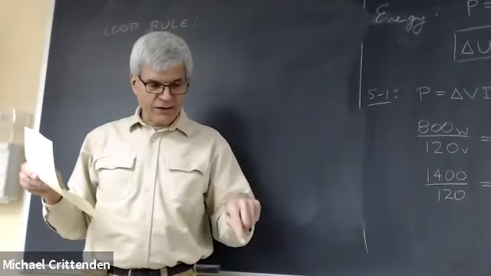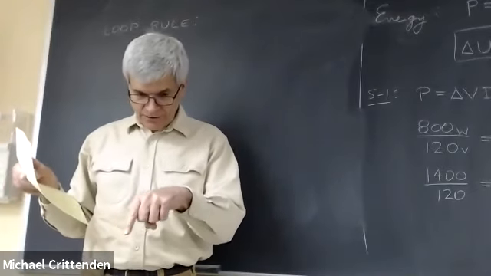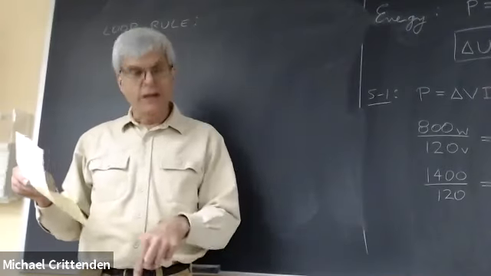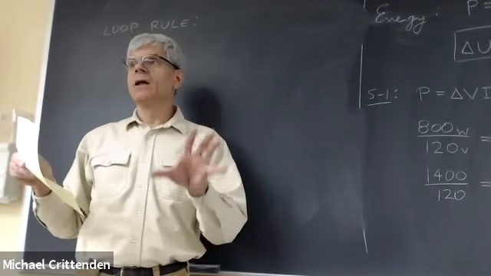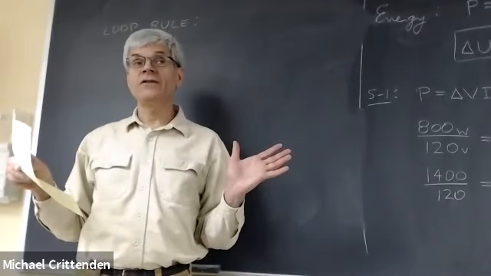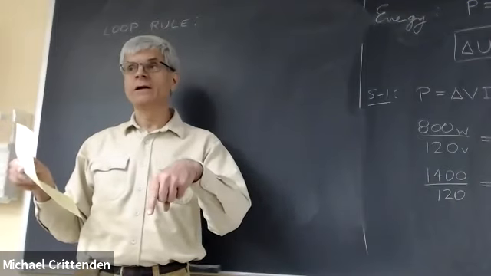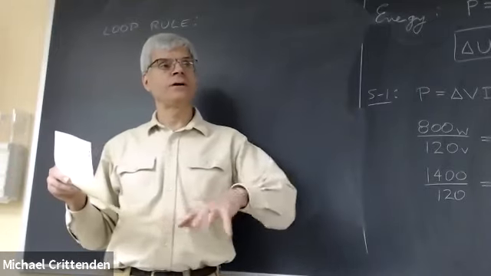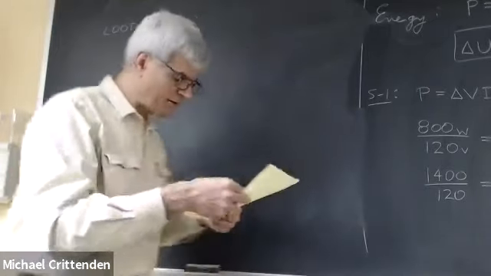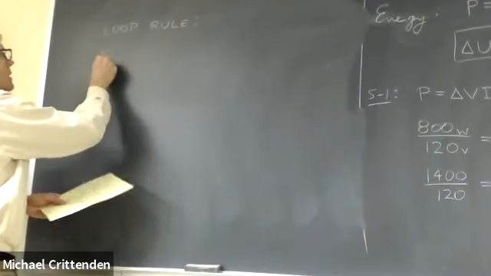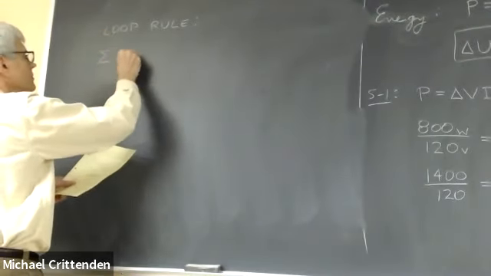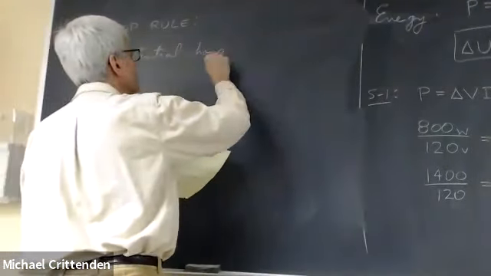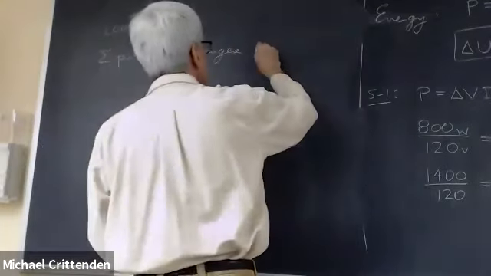If you add up all the changes in voltage, like, right here I go across a capacitor, here I go across a resistor, there's a battery here, add up all those changes in voltage, they have to add up to zero, assuming a steady state. When you return to your starting point, there has to be the same voltage there as there was when you left. And so if increases are positive, decreases are negative, the summation of the potential changes around a closed loop is zero.